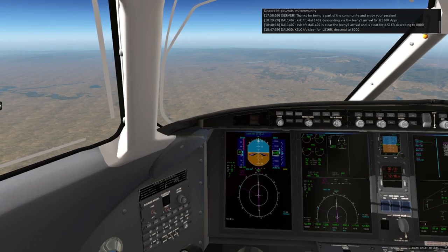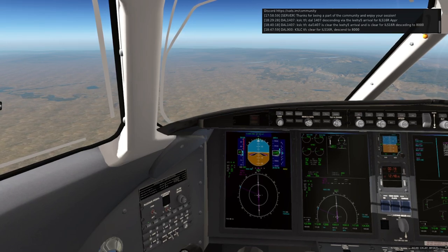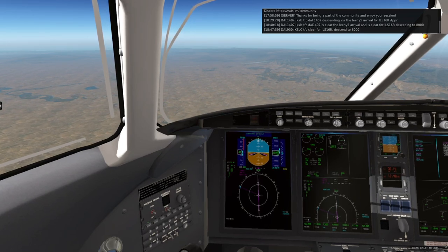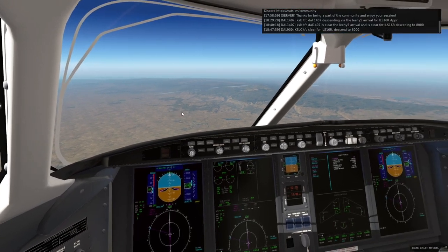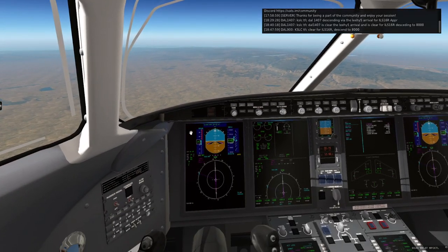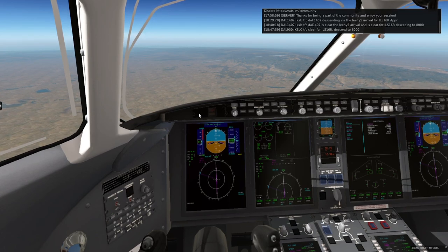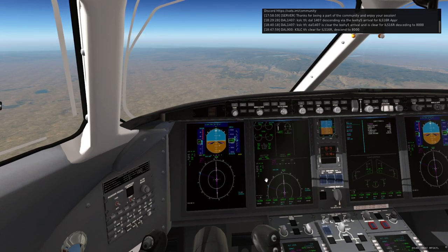But yeah, the pictures they posted, the FMS looks a lot better, and the overhead looks pretty good. So I'm excited if they actually do as good as those pictures look on that airplane. I think that might be the first E-Jet that I've ever tried that I've liked in any of the simulators that I've flown. Yeah, a good CRJ would be nice too.